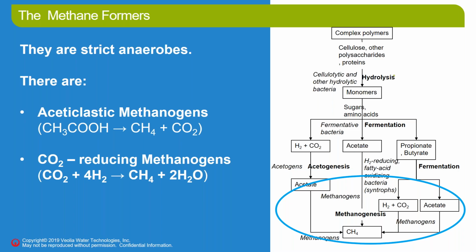Now, the methane formers are strict anaerobes, and there's 2 types. There's acetoclastic methanogens, which will take the acetic acid. Remember, see the 2 blocks there on the bottom right, two squares of acetate, and the methane formers are going to convert that acetate into methane and carbon dioxide. Then you see there's 1 square that has hydrogen and carbon dioxide in it, and the CO2 reducing methanogens are going to take that hydrogen and CO2 and convert it to methane and some water. So most of the biogas that's produced, most of the methane produced in this process, comes from the reduction of acetic acid or acetate into methane and carbon dioxide. And it's when you make this biogas that you've cleaned your wastewater and reduced your solids as much as possible.